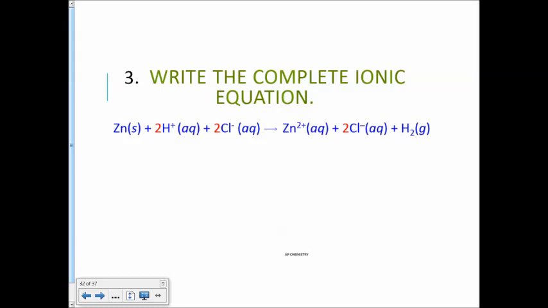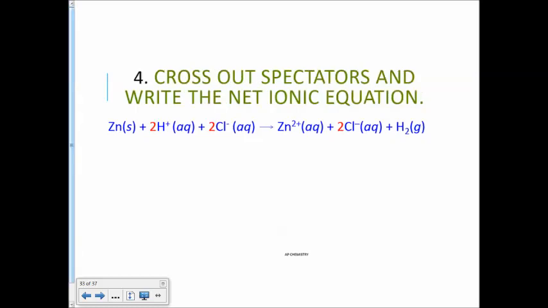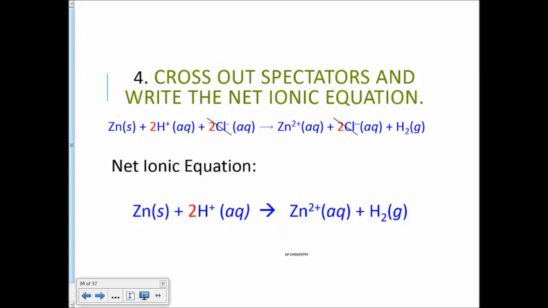Now, once again, you will slowly develop to a point where you're not even going to have to do this step anymore. You're going to see that and go, oh, soluble, soluble, cross it off. Don't even have to break them apart and do all that, okay? You will get to that point, hopefully. So cross off the spectators, write out your net.